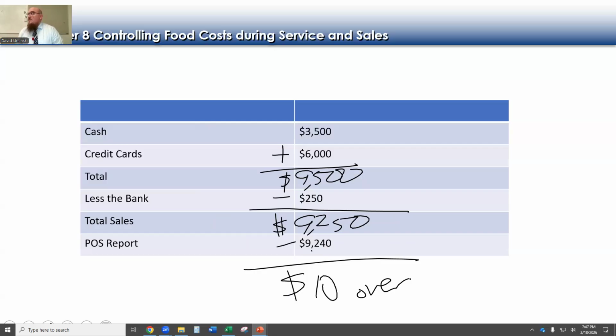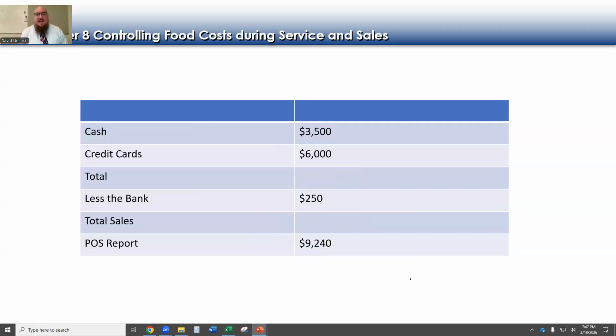Is that a problem? Yes, because someone didn't put something in there. Yeah. That's what accounted for. Maybe somebody forgot to bring something in, or overcharged. Maybe somebody overcharged. Okay. There's all these different reasons why we might be $10 over. Maybe it was really busy, and this happens a lot of times in the bar. Somebody orders like 2 drinks and they just pay cash. So they just put the cash in the register without ringing those 2 drinks in, right? It could be an honest mistake like that. Okay. But we still want to investigate why.